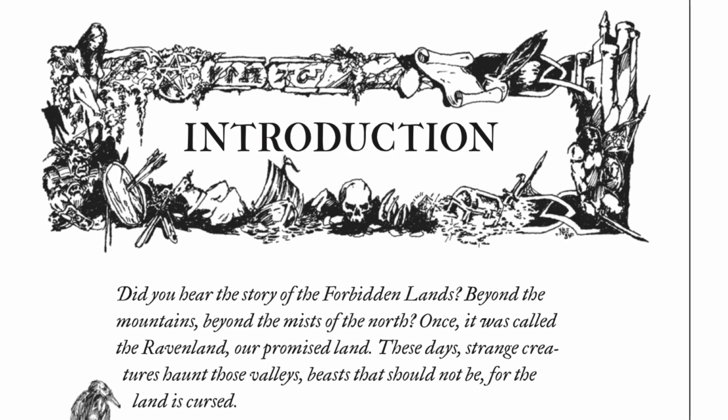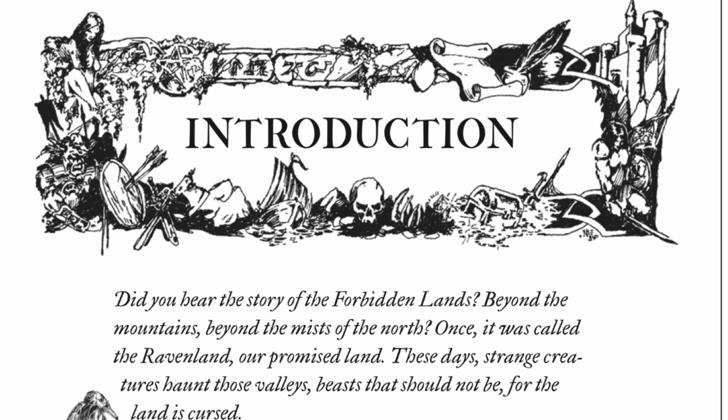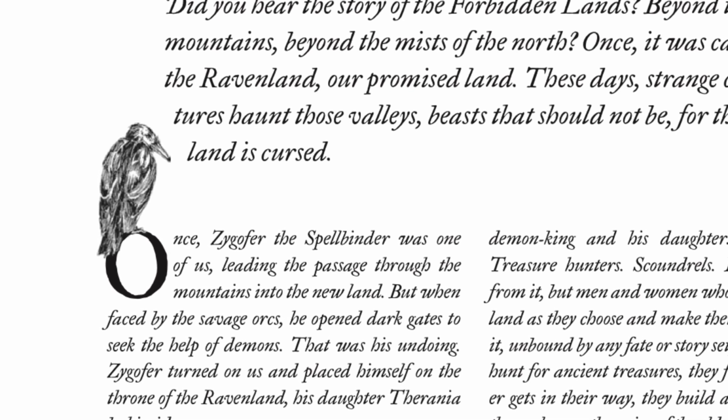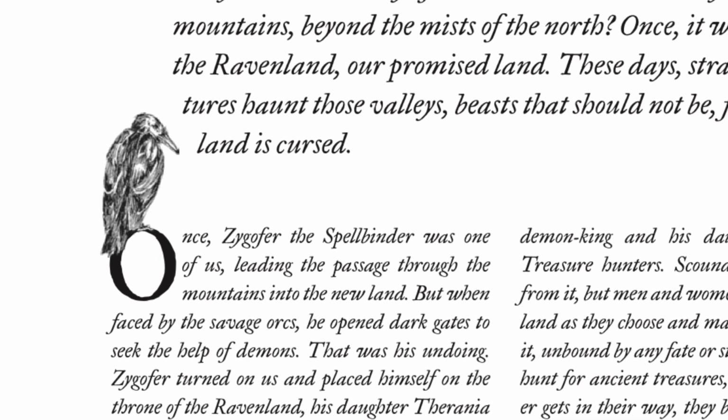Interior decorations, they're beautiful. Chapter title pages display the chapter title, obviously. Inside, a stunning hand-drawn border which conveys the game world's danger. And then the first paragraph of every chapter uses a drop cap, which is adorned with an ink drawing of a raven, which harkens back to the name of the Forbidden Lands, the Ravenlands.